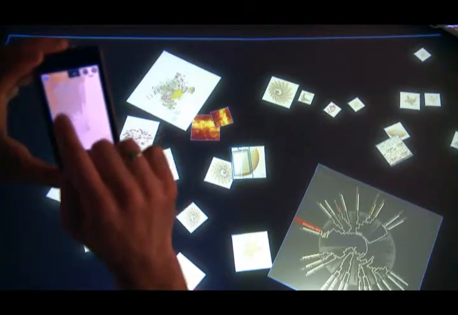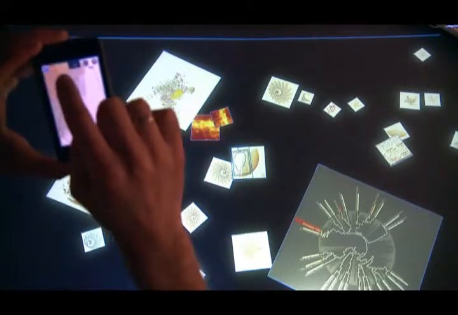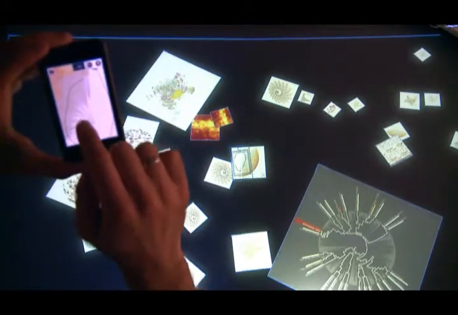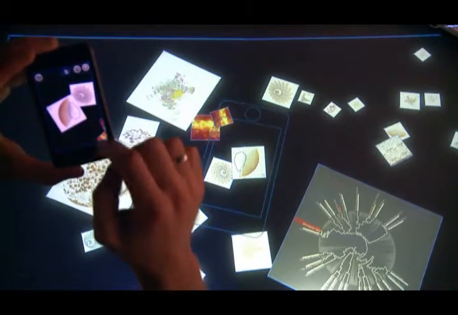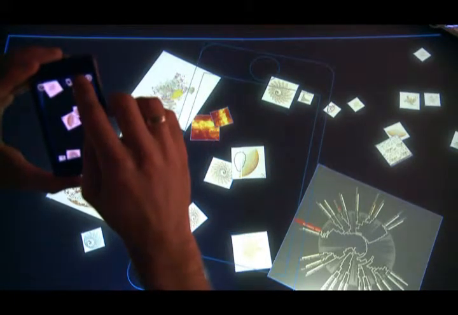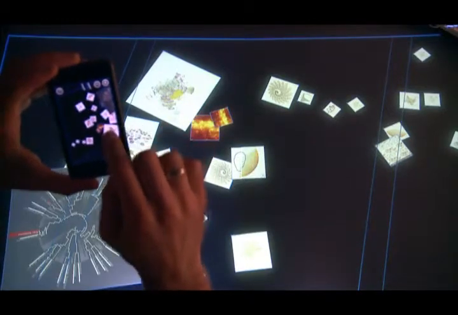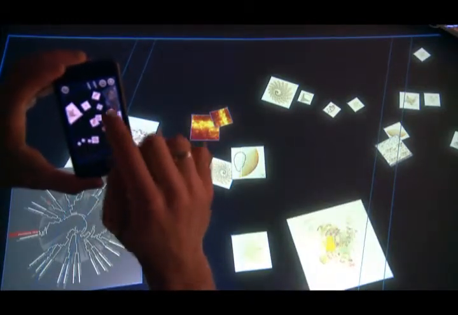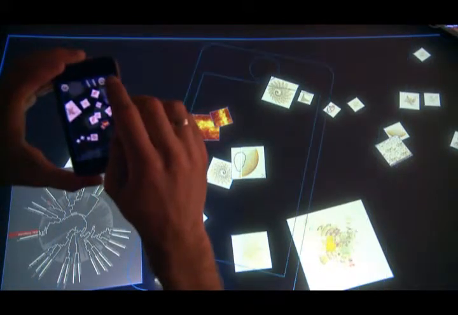iPodLoupe uses the multi-touch capabilities of the iPod device to combine control over the lens configuration, interaction with the visualization data, and use of auxiliary tools like the annotation pencil by using one or two fingers and gesturing directly on the magnified representation. Because the iPod is a tangible artifact, it is easy to rotate either the device or its base component on the tabletop to get a different perspective on the visualization data.